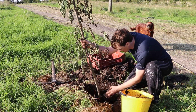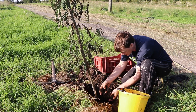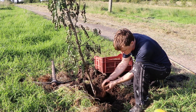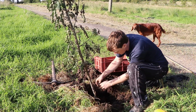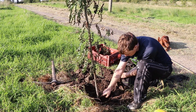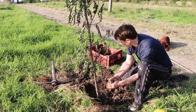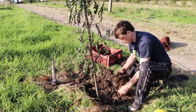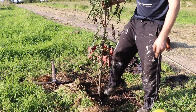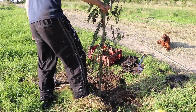I'm adding the fungi-infused topsoil in around the tree, and then some well-rotted compost — adding organic matter and microbes. With any plant, you just put the soil up to the level it was at in the plant pot, or if you get bare root you'll see the soil mark on the tree trunk. Do not go beyond that. Just gently press round it and firm it up.